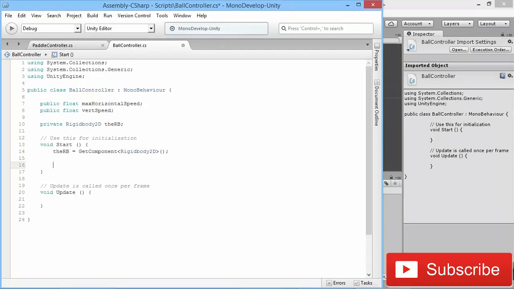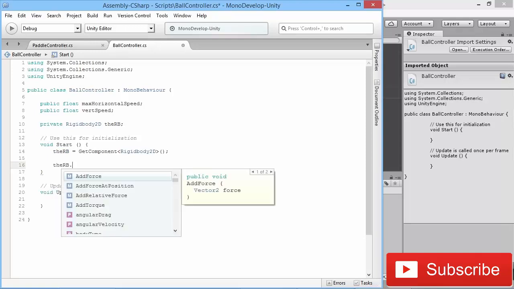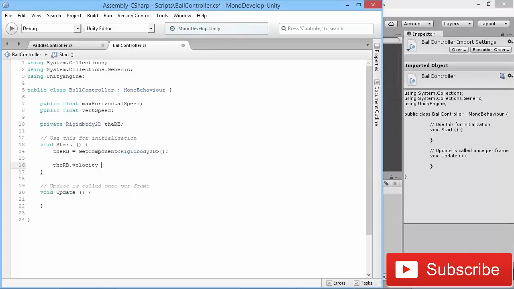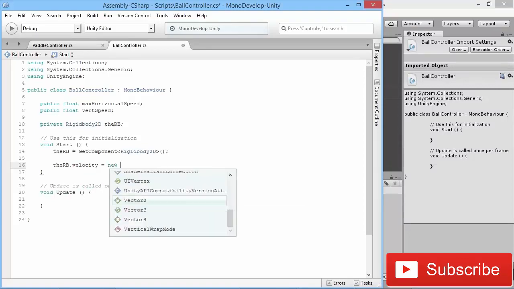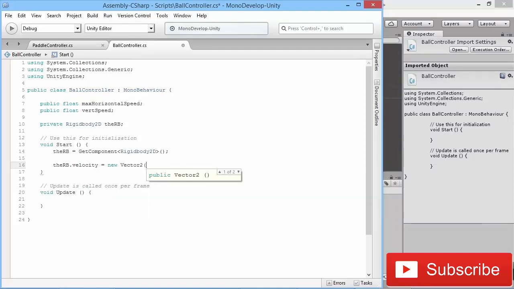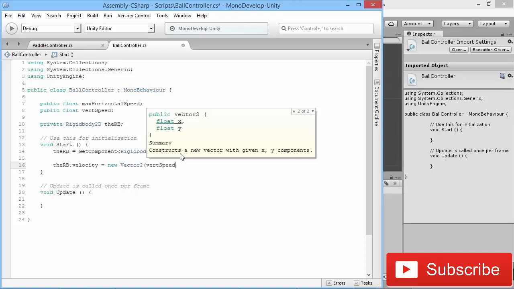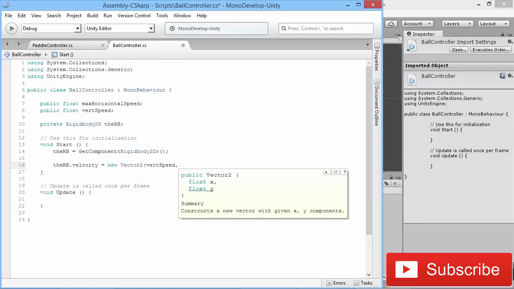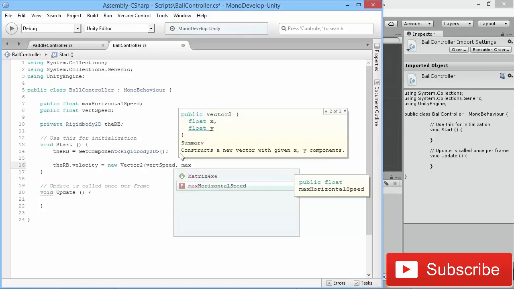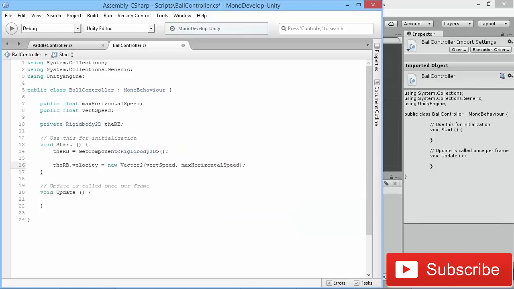Then the next thing we want to do, as soon as the game starts, is set the velocity of this ball, so rb.velocity is equal to a new Vector2 that will start out moving at vertSpeed, and it'll start out moving at whatever we set to be the maxHorizontalSpeed.